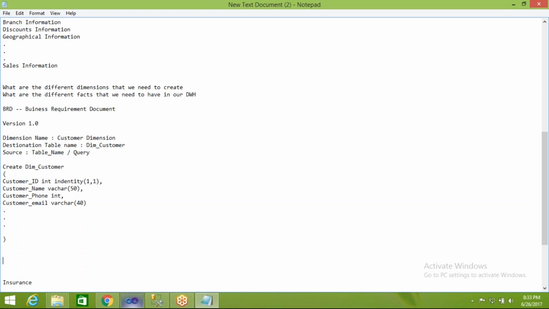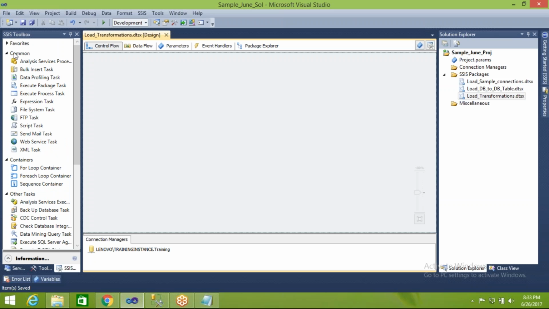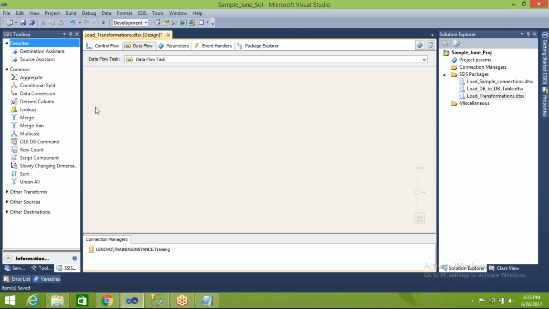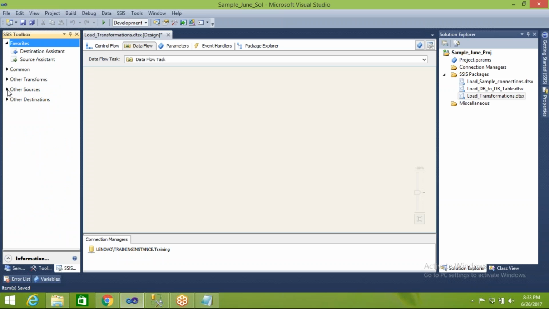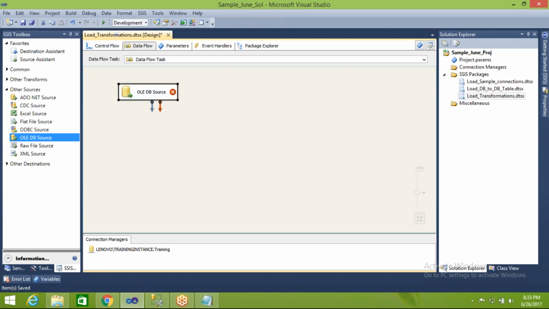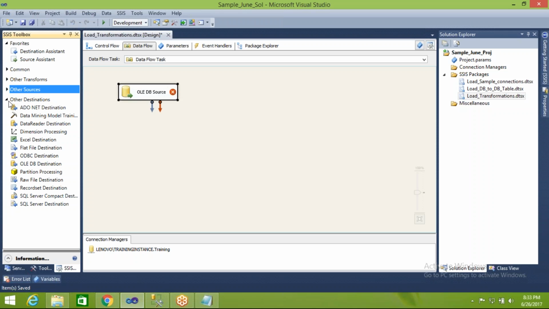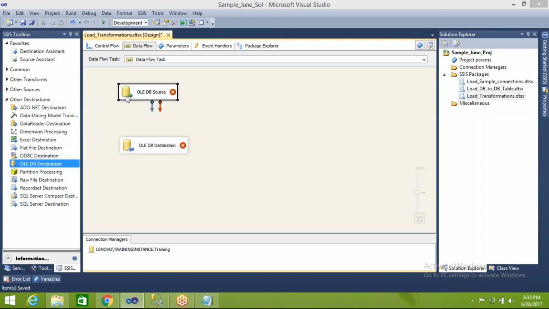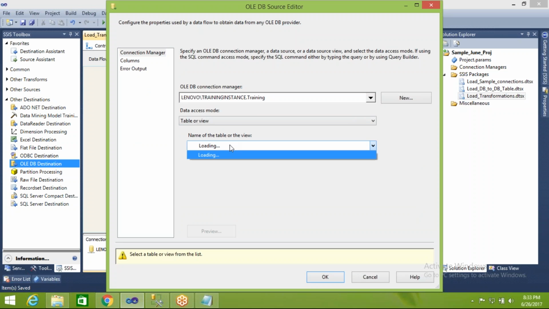Okay, so loading the data, in the sense, you will take one data flow task. Inside the data flow task, you will take one source table and one destination table like this. You need to configure the source component.